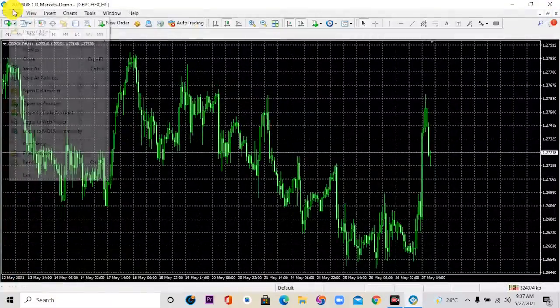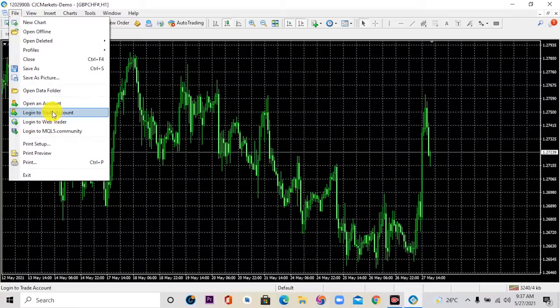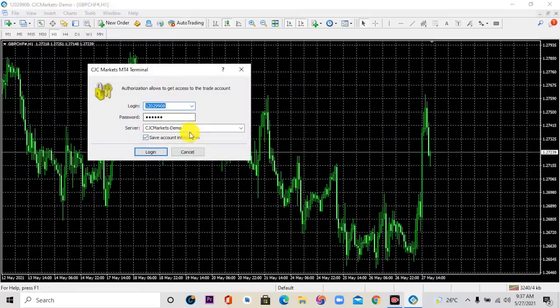All right. Now the same on the file menu: log into your trader account. If you have this MT4, you want to log into your trader account. Maybe you forgot, or the first time I showed you guys to log in, you didn't log in again, maybe after an eventual system shutdown, and you want to start again. You can come to file, click login, put your account, put your password, and put your server name, because this will be sent to your email, and click login.